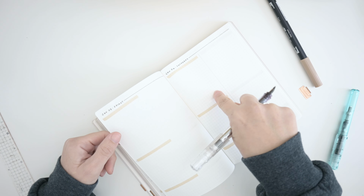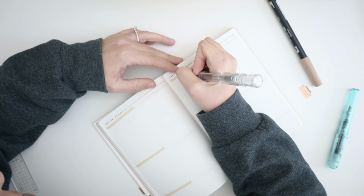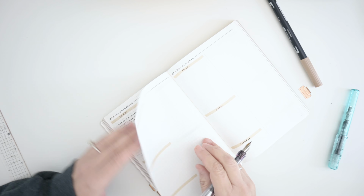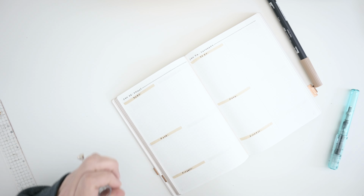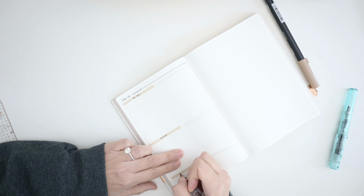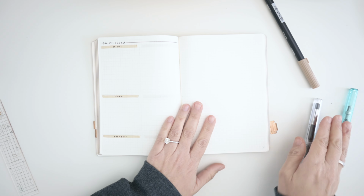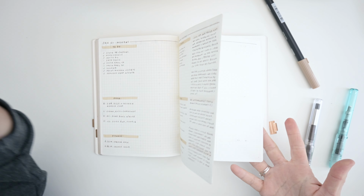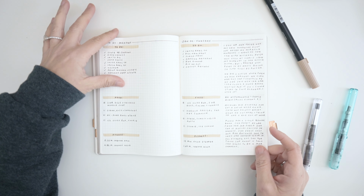And then I'll usually skip over to this page so that I give this writing a little bit of time to dry. Okay, so that's all I usually will do is 1 week's worth, just in case I want to change the layout at all or my ink color. And I don't like to make it overwhelming to have to set up the whole month or anything like that.